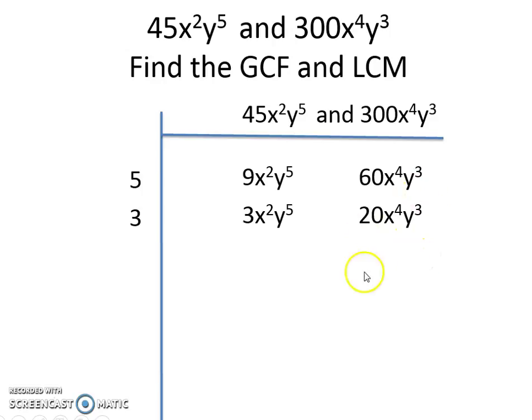I'm just going to start with my x term. So only looking at this x term and this x term, I think of the greatest x that I can pull out. And I can pull out x² from here and here. So I'm going to write that on this side over here. When I do that, if I pull out an x², what am I left with? Well, over here I'm left with 3. The x²s disappear, then y⁵. And over here, I still have the x².